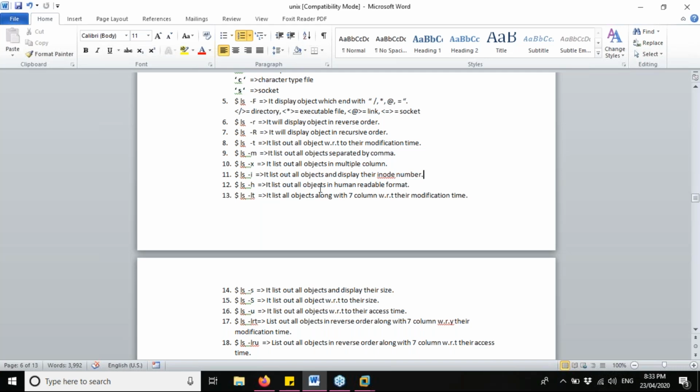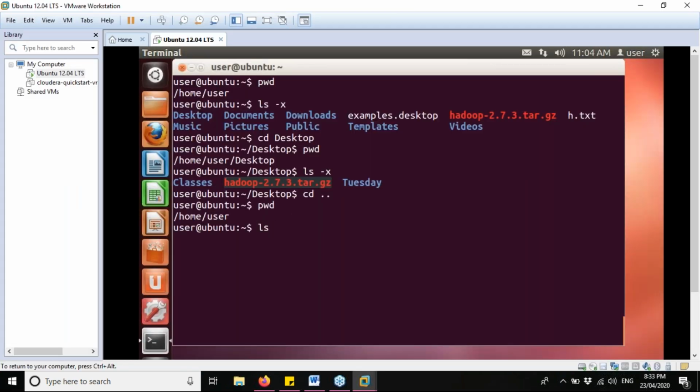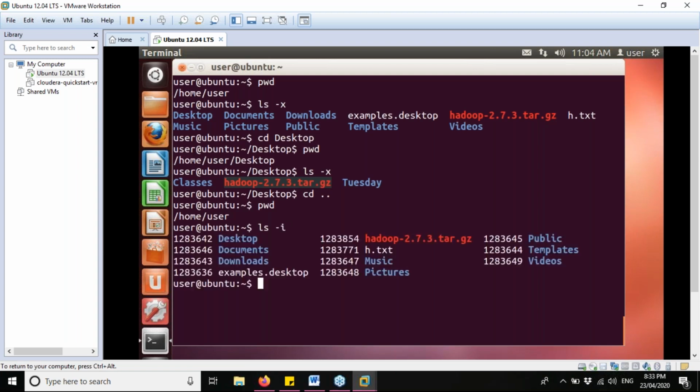It lists out all the objects and displays their inode number. So we would try that as well. ls space hyphen small i, enter. Now see, everything has been displayed along with their inode numbers. We would try that in other directories as well.